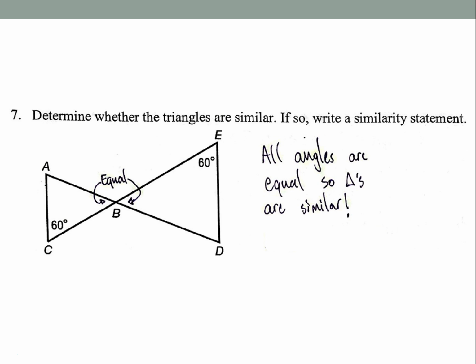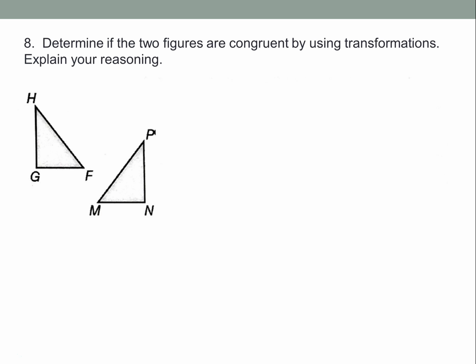All right. Trucking right along. Here we go with number 8. All right, so number 8, we have to determine if they're congruent by using transformations. So first, they're the same size. Awesome. If they're the same size, that means they are not dilated. Also, these two triangles appear to both be upright. They're both the right angle is on the bottom. That means they were not rotated. If they're rotated, one of them would be turned.